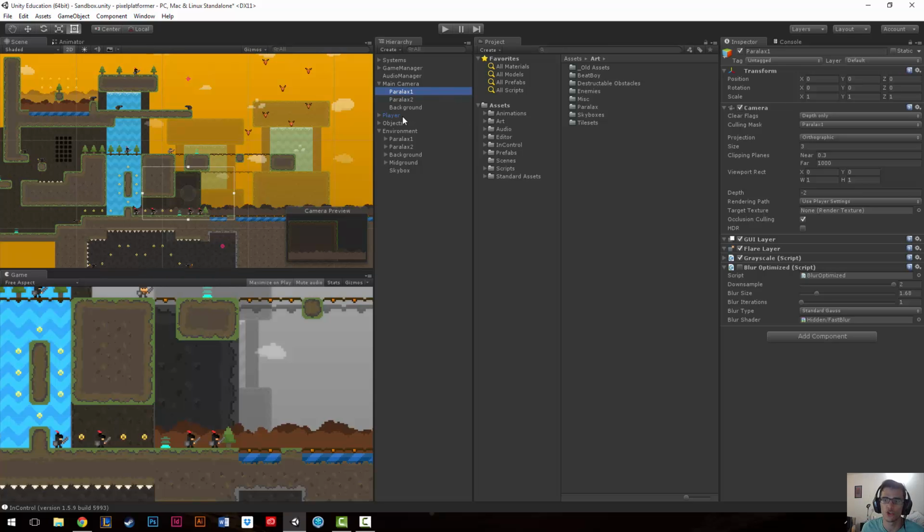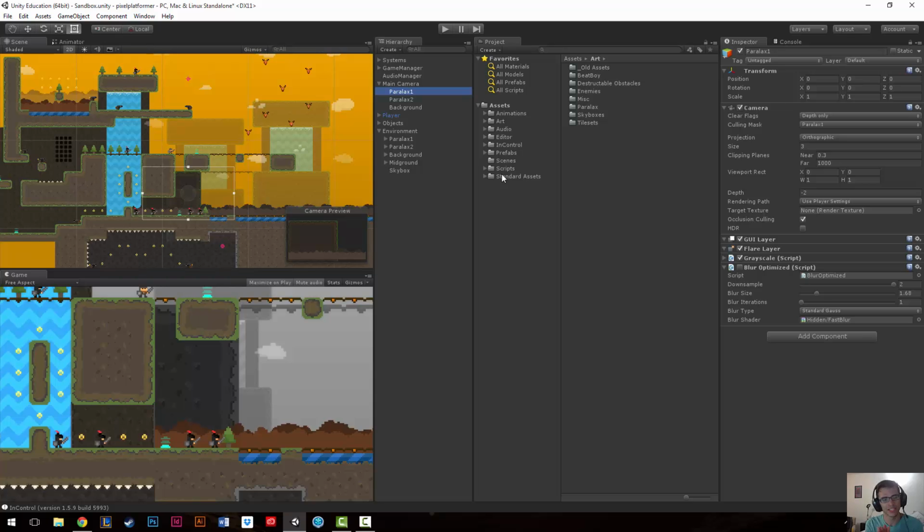A lot of people get super in depth with their parallaxing stuff, and some people have asked me multiple times how to set up parallaxing stuff, and it's really not that hard. You just have to have a couple different layers and a couple different cameras, set them to orthographic, and then boom, orthographic parallaxing scrolling. All right, sweet. So that's that. That was pretty simple, but it's a really cool effect, so I wanted to show you guys it.